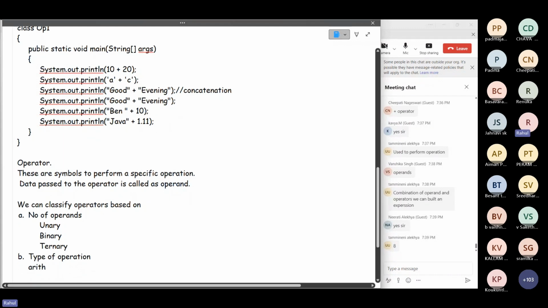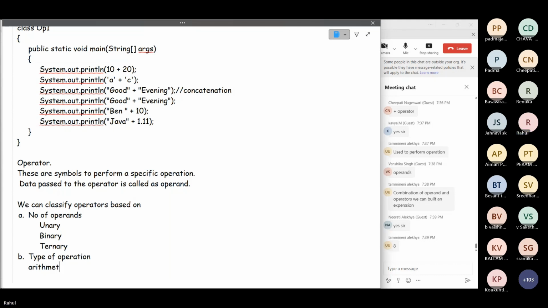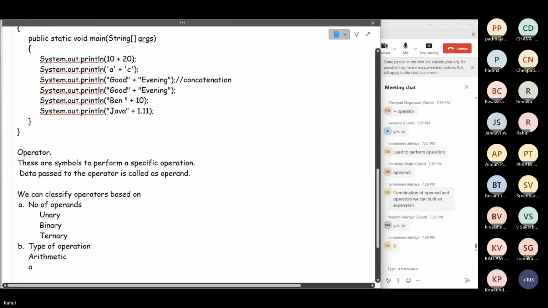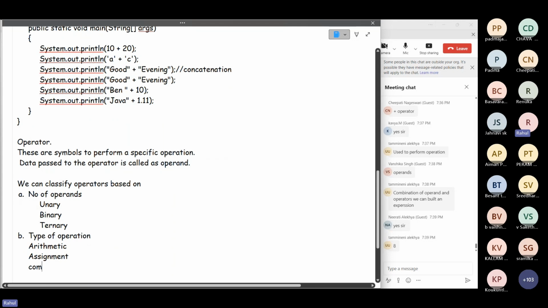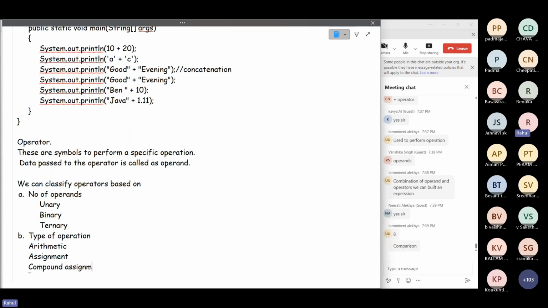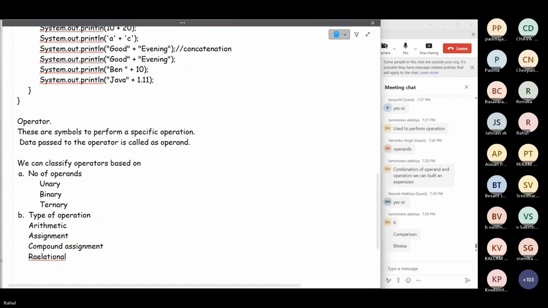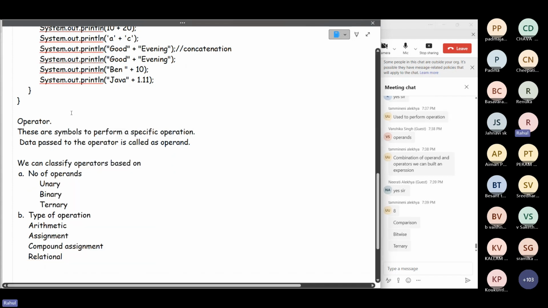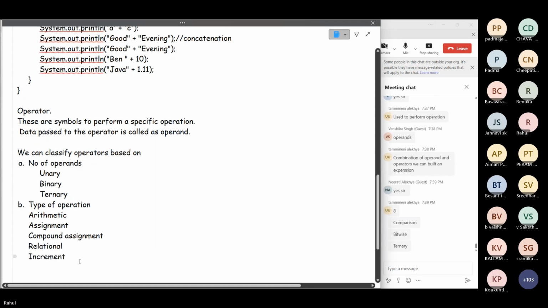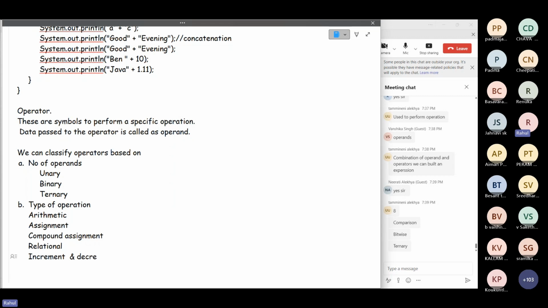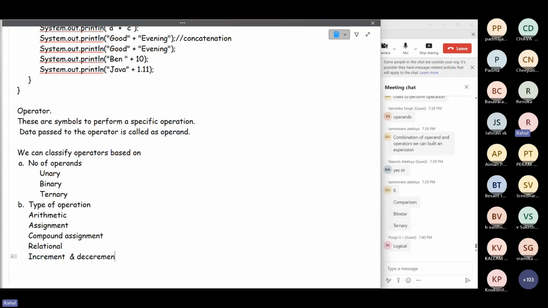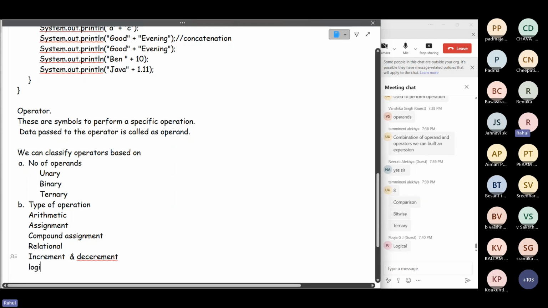In this, we have arithmetic operators, assignment, which we have already seen, next compound assignment, next relational, next increment and decrement, next logical.